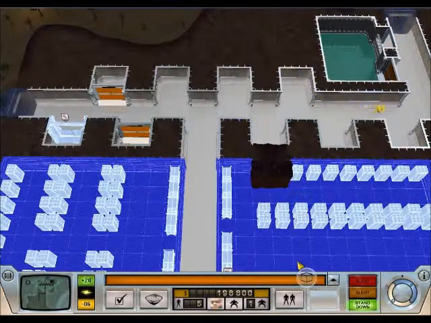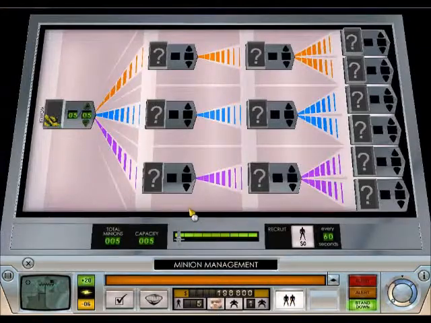Now, if you just want to go back to the minion screen for a minute, as you can see, there's quite a lot of things here, but they're all blacked out. Con workers are a basic minion. One con worker will be trained into everything on the map. Now, the orange path is the military path, the blue path is the scientific path, and the purple path is the social path.